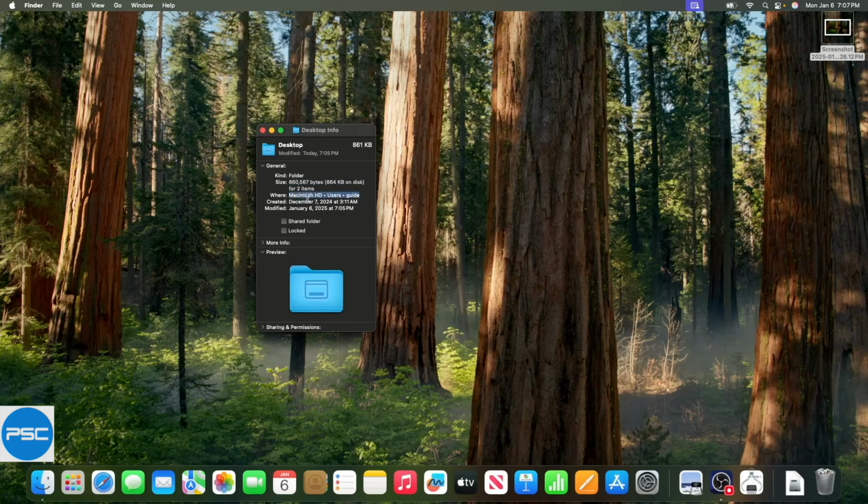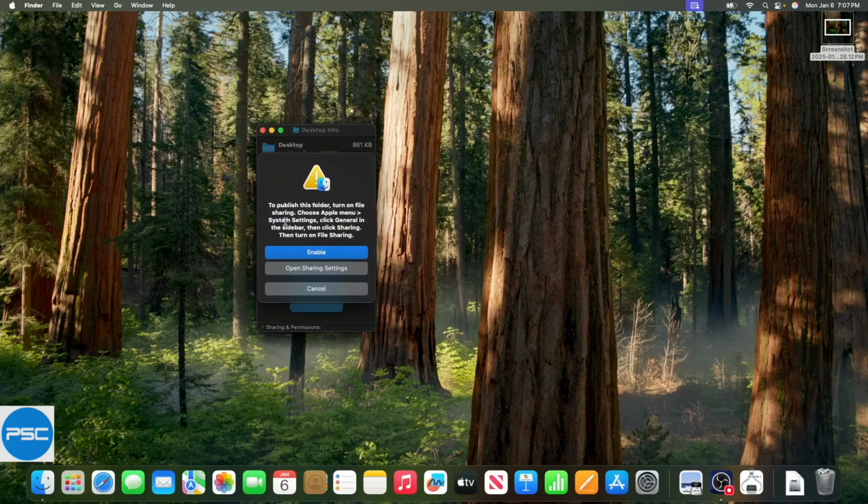And this tells you where it's located. So it's on the disk, and it goes to Users. And then the user, like I said before, this profile is named guide. So the folder is located in our user folder. And then here is Created. This is when the file was originally created. This is when it was last modified.